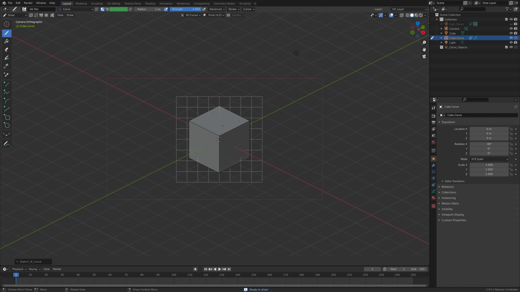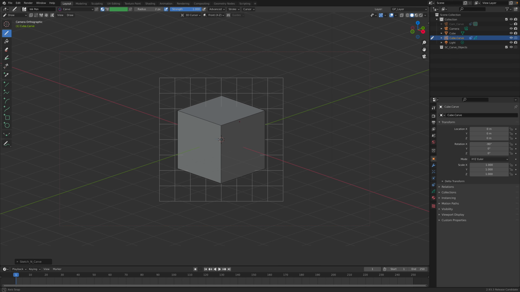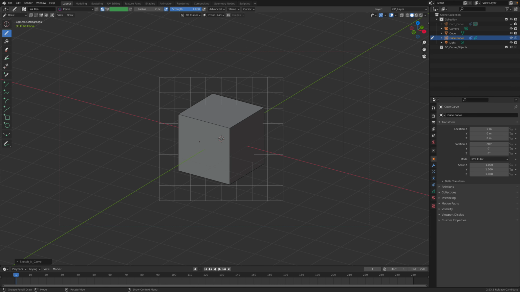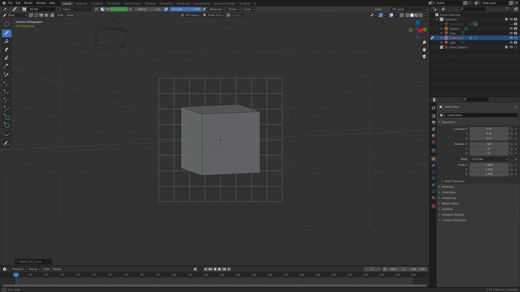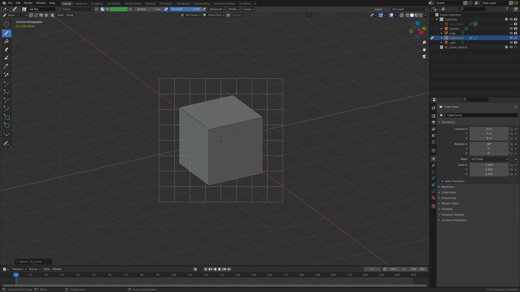Once I hit OK, we have this carve camera. We are working inside the carve camera, and there's the cube, carve and carve objects. We haven't drawn anything, but we can spin around this default cube. You can see our view is orthographic, and there's a canvas in the center of the object based on the 3D cursor.